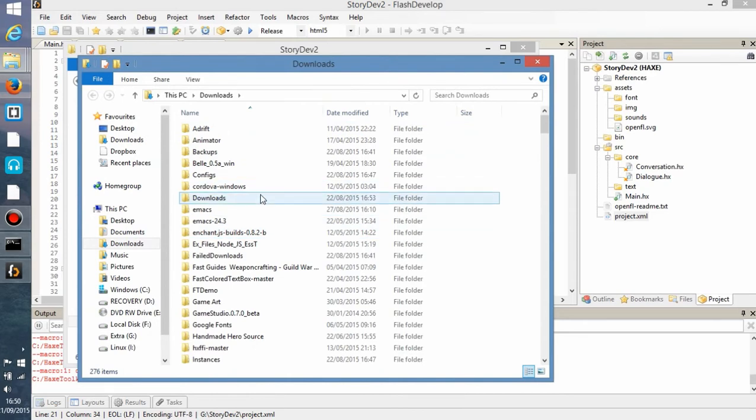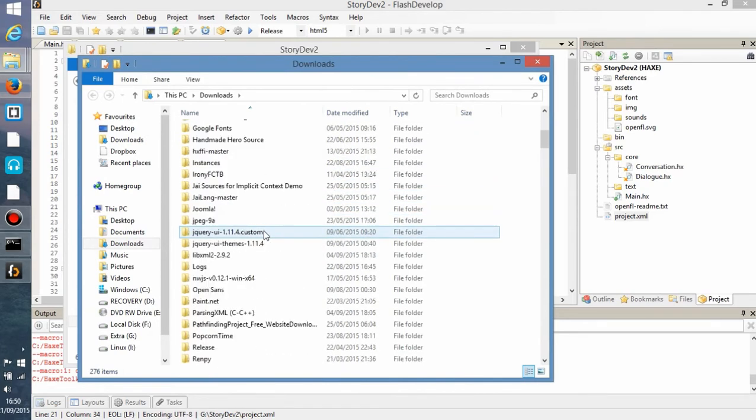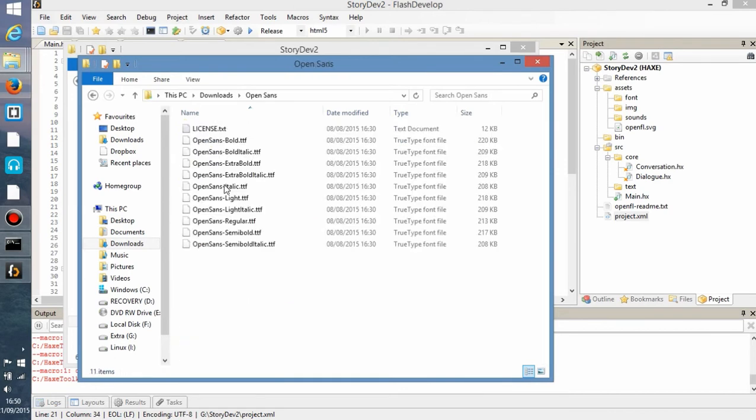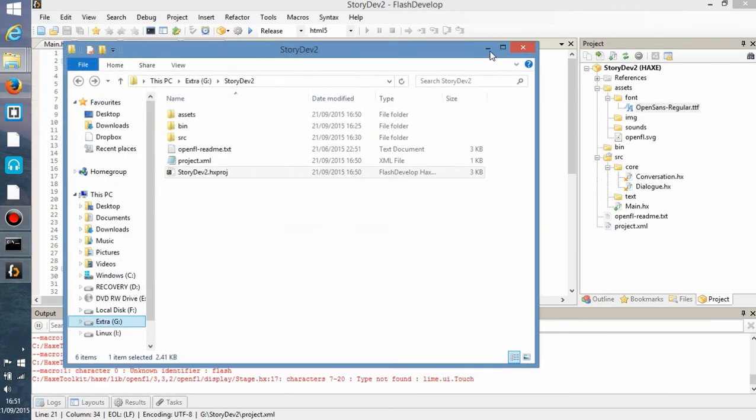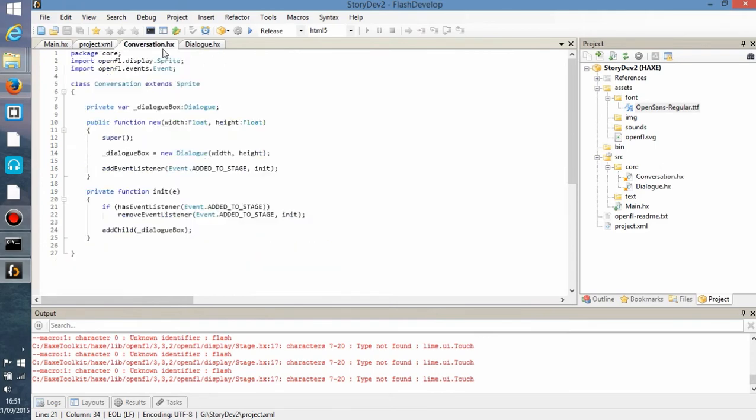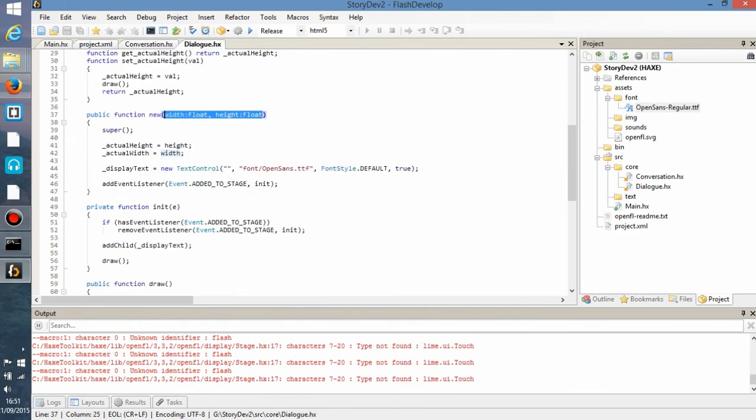Right. Open Sans should be somewhere. Is here. So let's copy over just regular for the time being. So I'm just going to put in Open Sans dash regular in there, and that is what it's called. Save that.